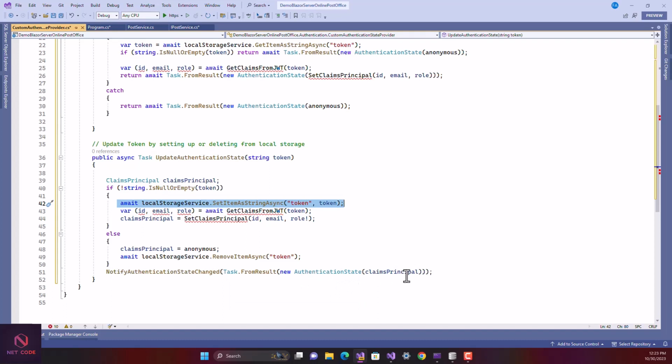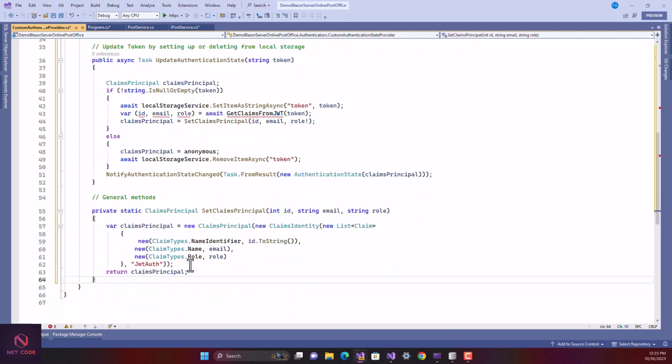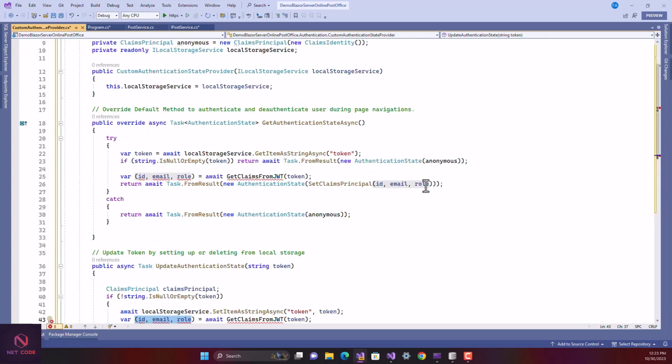Okay, and now passing the claims over here to this authentication service. So the user can now be authenticated peacefully. Okay, now let's have the first method, set claims. After we have retrieved all the claims, we have to set them here: name identifier, name, and now the role. These are the properties coming in from this parameter, and these are the properties that we specify here, from this set claims.